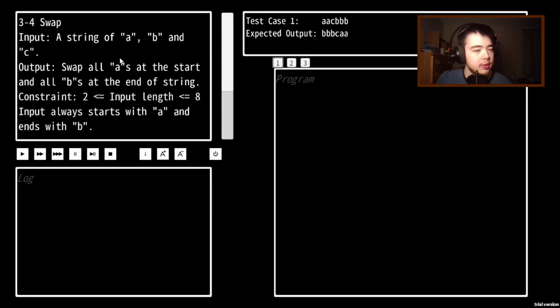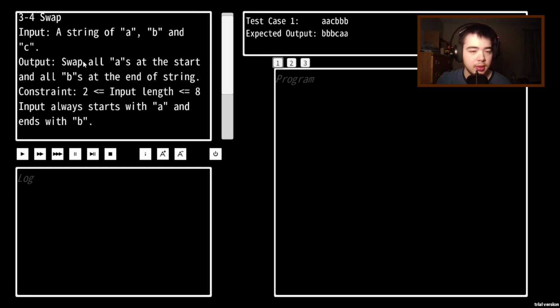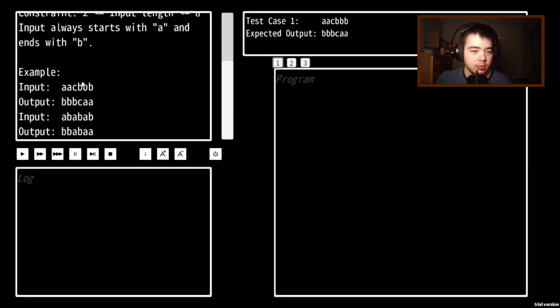A string of A's, B's, and C's. Swap all the A's at the start and all the B's at the end of the string. AA becomes CBB. Okay.